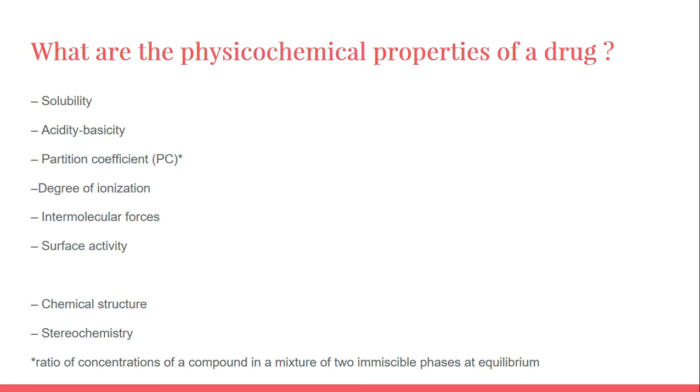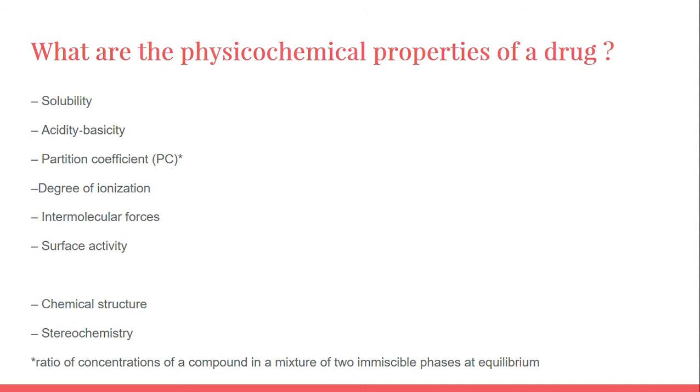The physicochemical properties of a drug really are all the properties that invoke the pharmacological response on the receptor on which the drug will be acting. In simpler terms, this means that these properties pretty much determine how, what, where, and why the drug acts the way it does inside our body.